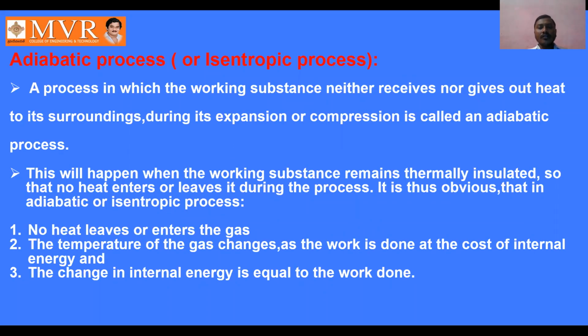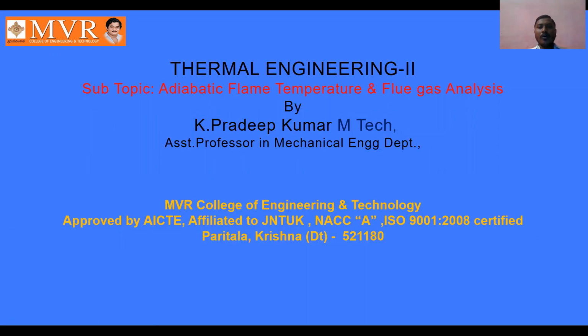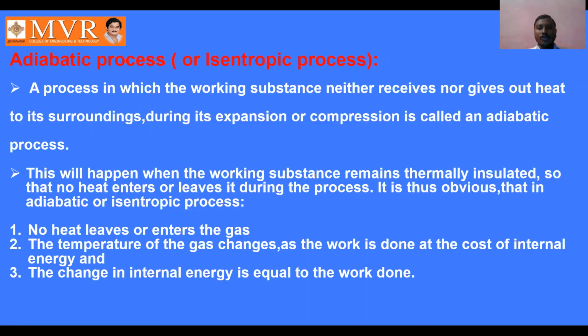Before going to know about adiabatic flame temperature, we should know what is meant by an adiabatic process or isentropic process. In the previous classes in thermodynamics and thermal engineering 1, we have studied these. An adiabatic or isentropic process is a process in which the working substance neither receives nor gives out heat to the surroundings during its expansion or compression.